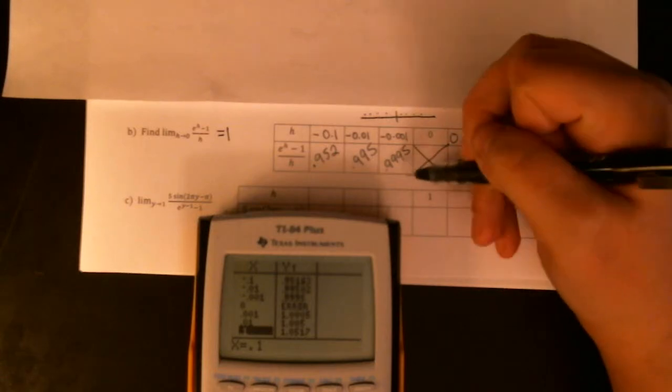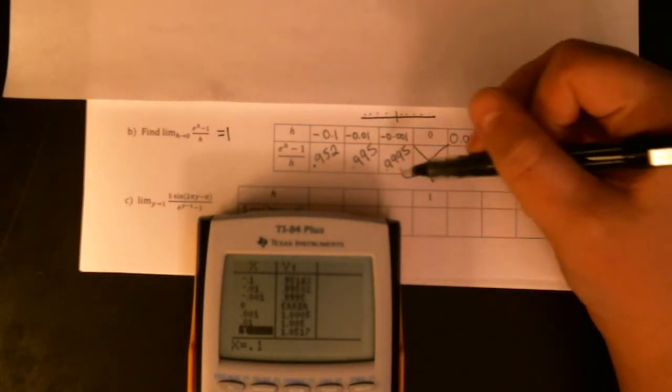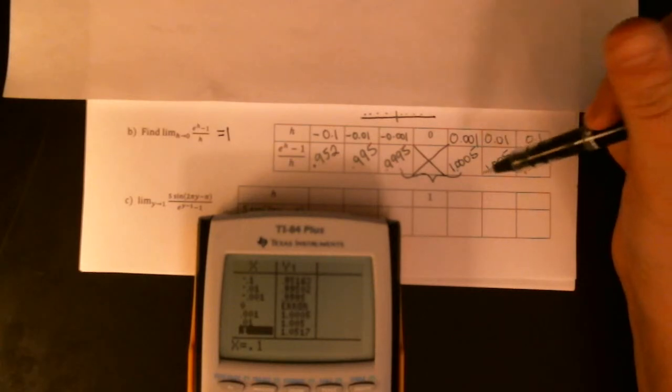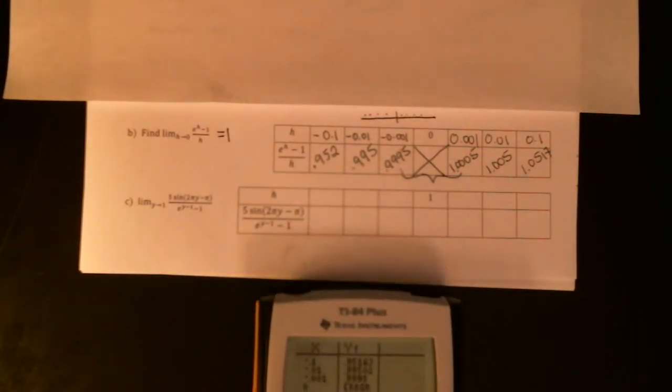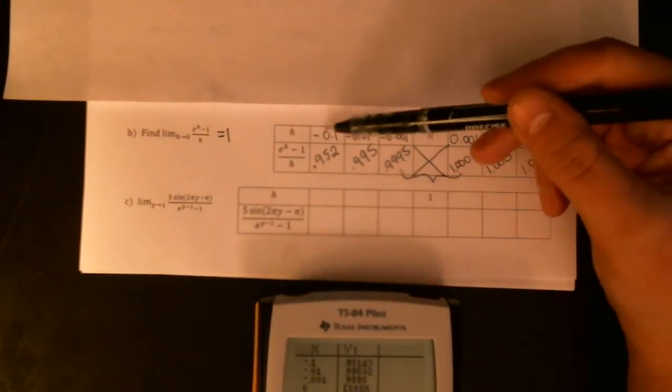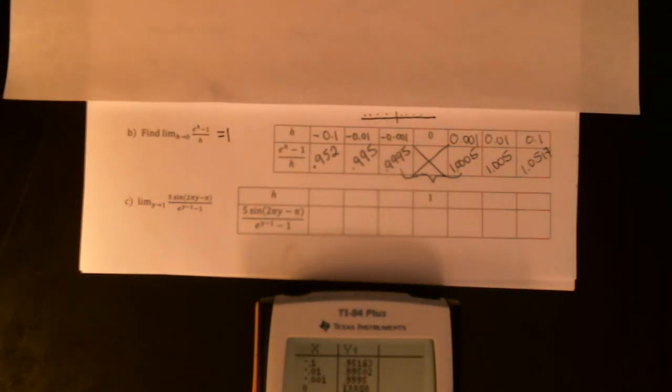So one thing you can try if you're undecided about exactly what to say your estimate is just to take these two closest and average them. Here that would give me my exactly 1, so I think I did well. Okay, and then just to make sure that we're clear on this, this is the kind of h values I would choose if I want to let things get close to 0.